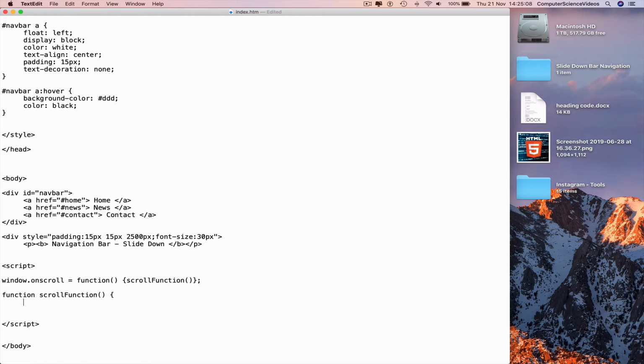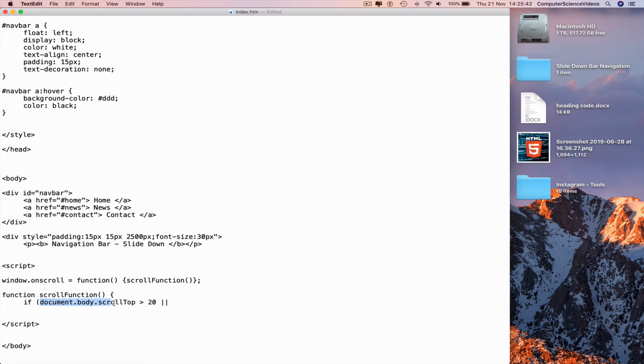parentheses, curly brace, new line, indent, bring in an if statement. If document.body.scrollTop is greater than 20, or document.documentElement.scrollTop.